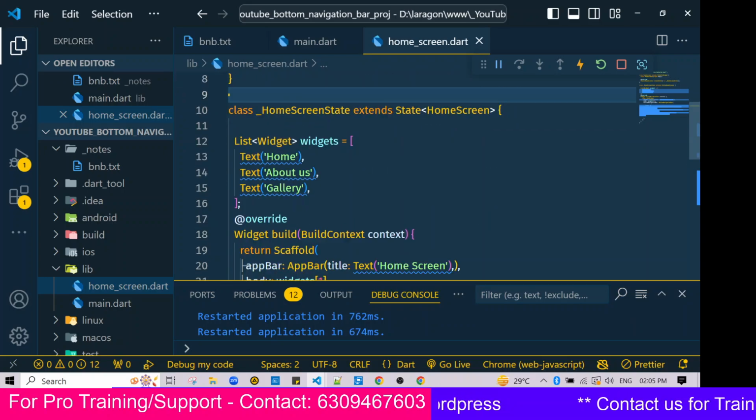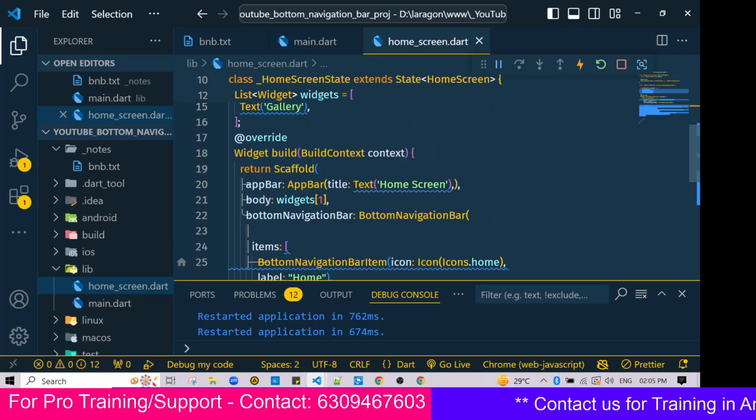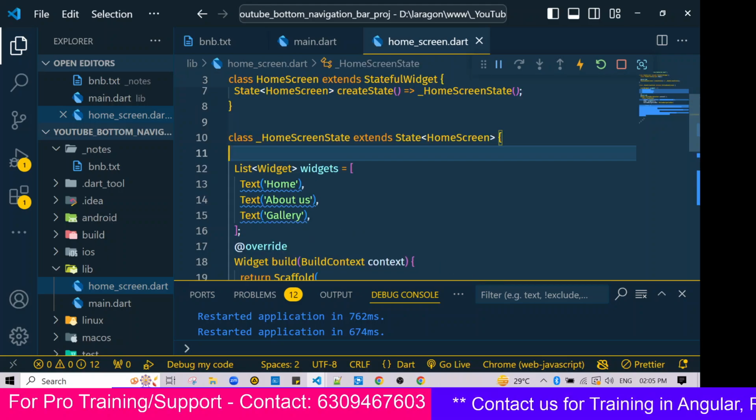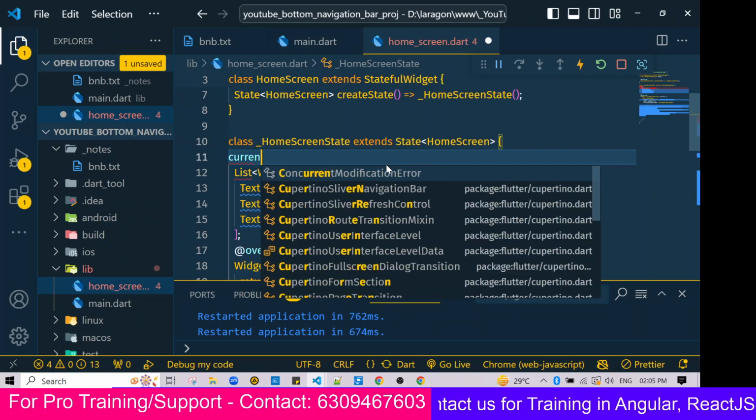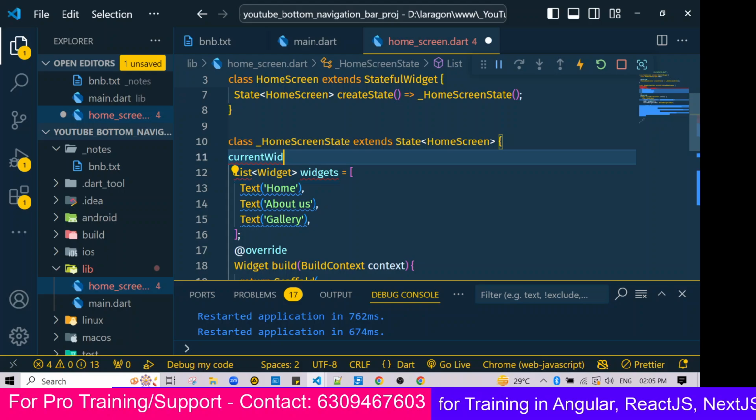Okay, right. Now I'm creating one variable called currentNavIndex. It is an int, right? Int means integer. So initially I'm using 0.